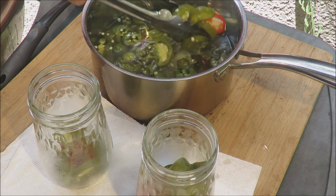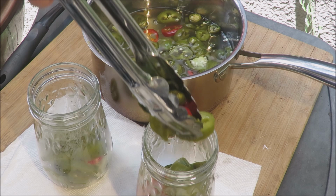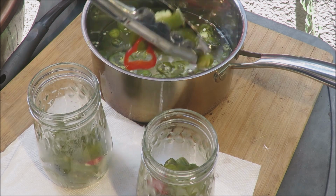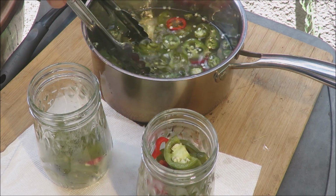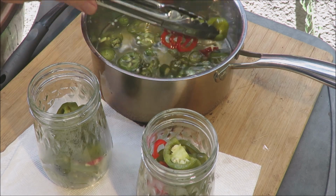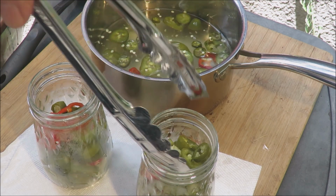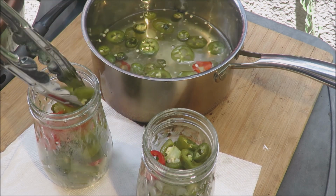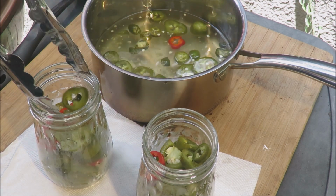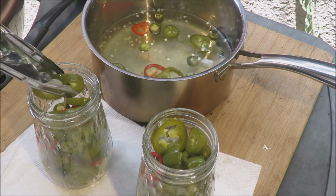So we're going to jar up these jalapenos. That looks good already. You got to scoop them out with one of these things. I forgot what it's called. Oh man, what do you call this thing? I forget. Anyway, let's fill up our jars with the jalapenos. Oh boy, those red ones are really going to set the colors off. Got to fish out those garlic cloves. I want 1 in each jar, I hope. Hope I got that done. Get the rest of these jalapenos. I got just enough jalapenos to fill up both of these jars, I think.